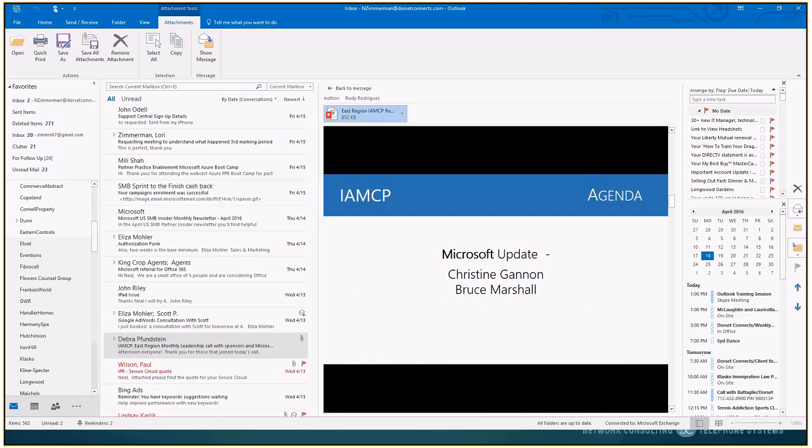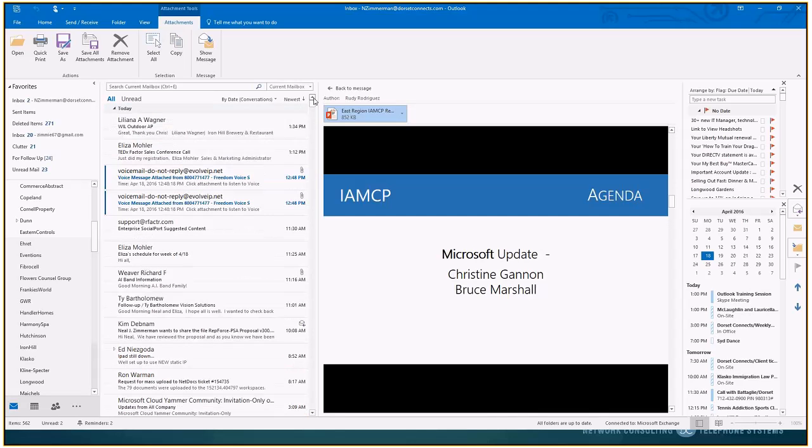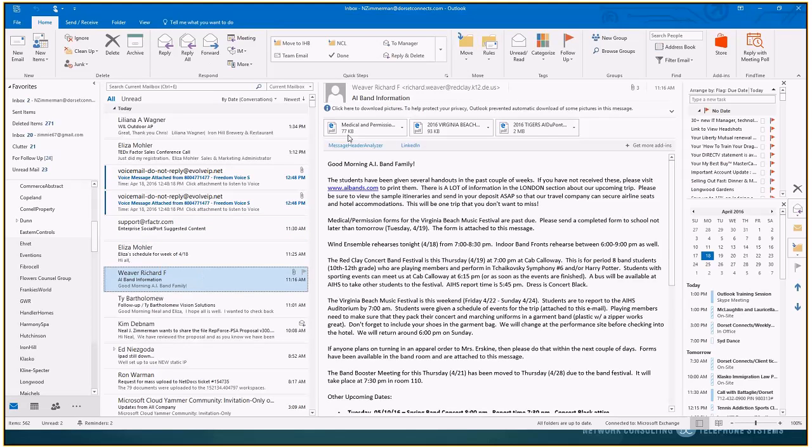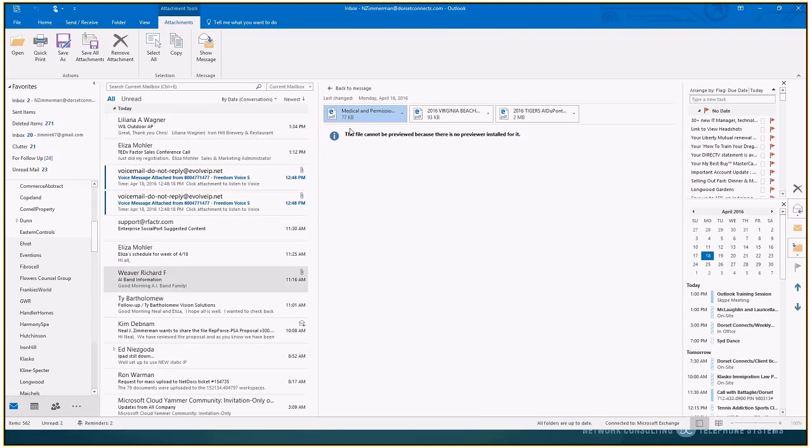To me, some of these new features like that really, really help. But now I've clicked on this attachment. Notice in my toolbar, I have some options. I could print just the attachment, not the message, the attachment. I could save the attachment. Let's say they sent me multiple attachments, which I got from my daughter's band director because they have a trip to Virginia Beach this week. Band concert. I have 3 attachments here. I could save them all with one little click.